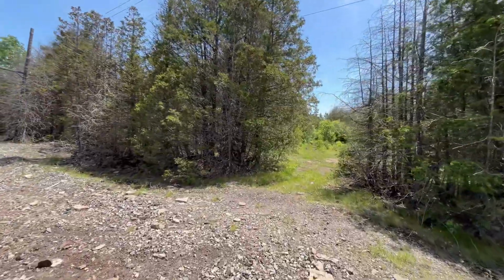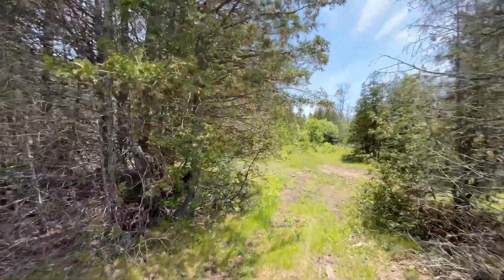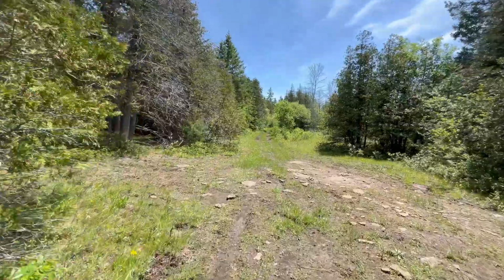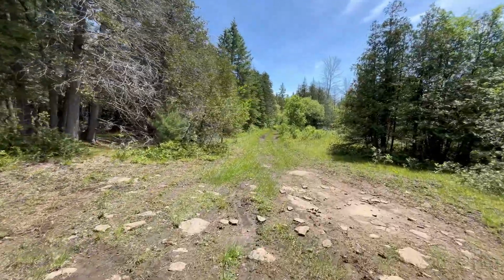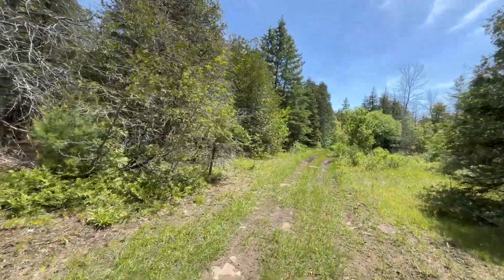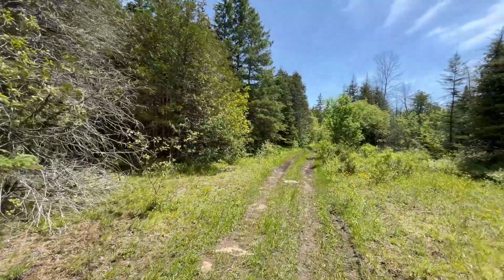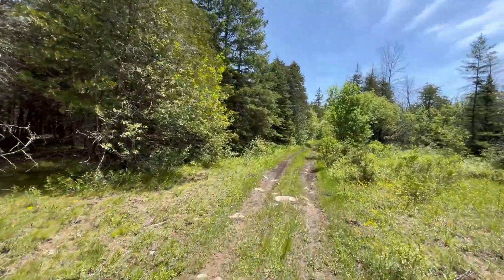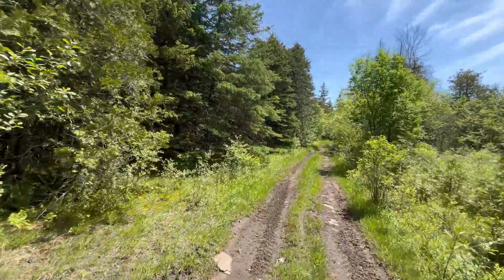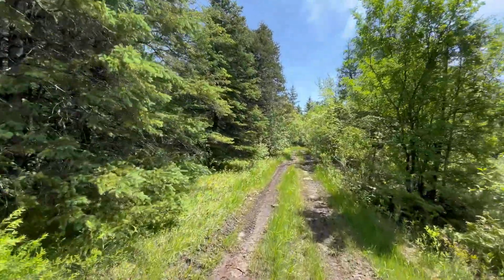So here's the other side of the tracks here, and the trail continues on forward. So this is kind of a loop trail, and there's two or three different branches that go through the loop. So I'm just kind of cutting through. I'm just following that map that we had at the beginning of the trail there, trying to get to that boardwalk.